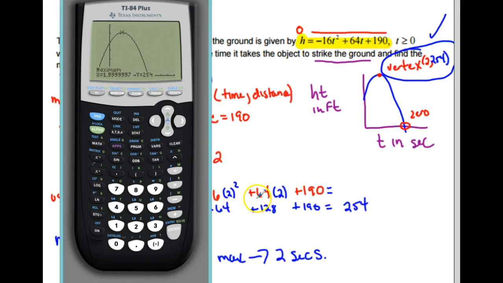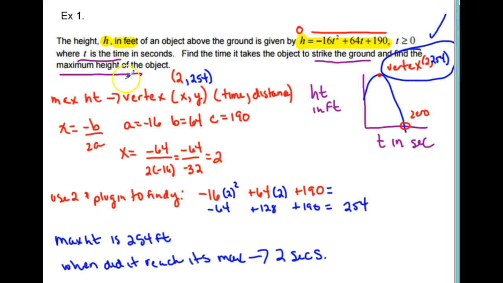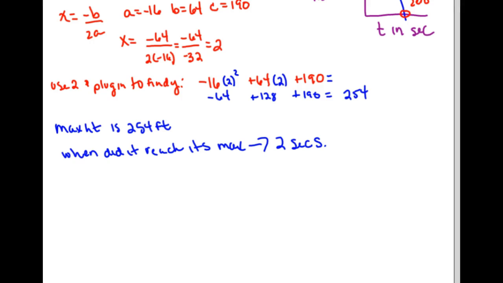This is how you do it without a graphing calculator. This is how you check your work. All right, now we're going to go answer the second question. The question says, how long does it take for this thing to hit the ground? We need to answer, when will it hit the ground?